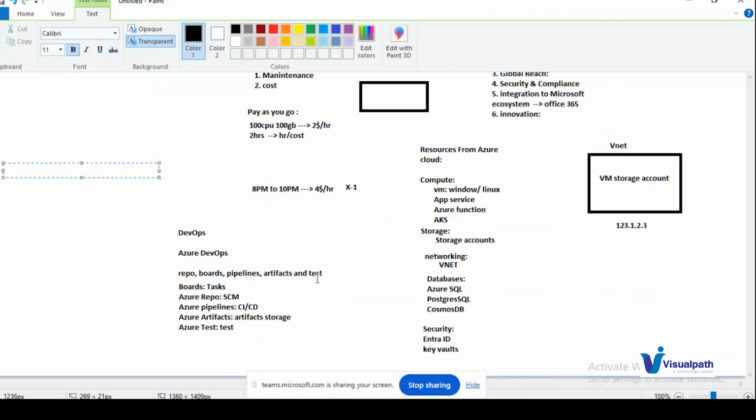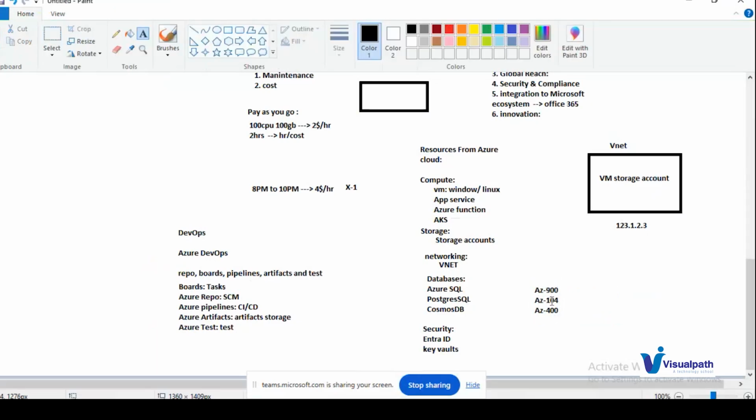So now this is about the Azure DevSecOps demo. When you go through this course, you can achieve certifications. I'm talking about Azure 900, a fundamental certificate, and Azure 104 as an admin. 104 is an administrative certification, Microsoft admin you can get. And the last one is Azure 400, a DevOps certification, which is the next. This is the order: you can go with Azure 900, Azure 104, and Azure 400. By the end of this course, you can attempt all these three certifications in one go.